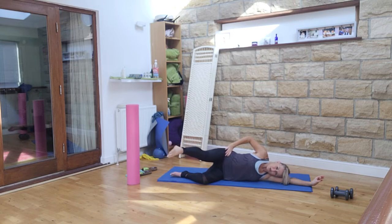Then point that foot, really point it. Take it forward, one, two, and then fully flex it. And bring it back. Point, one, two, flex, and again, point, one, two, flex, and back.